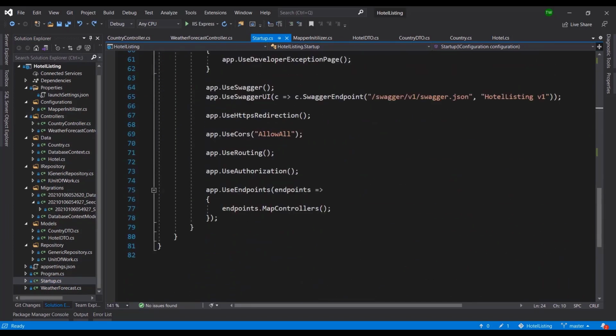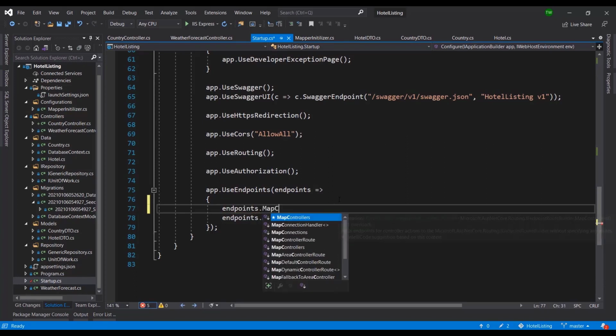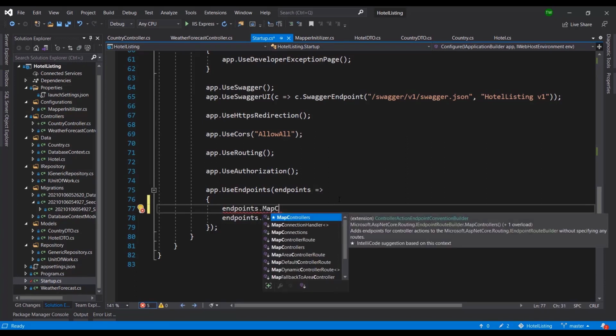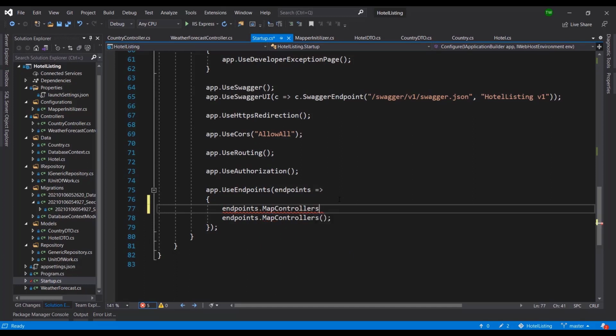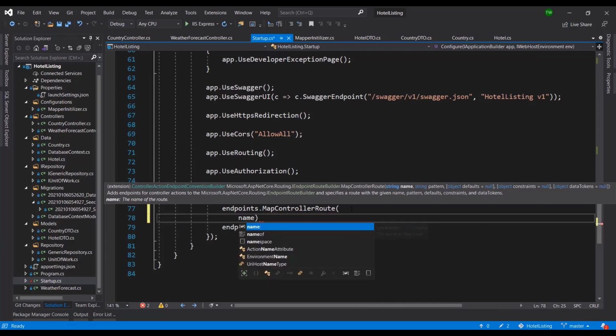We would configure a route. So I could say endpoints.MapControllerRoute. There we go. And then I would define the naming convention. So I could say name, colon, and I'll just say default.